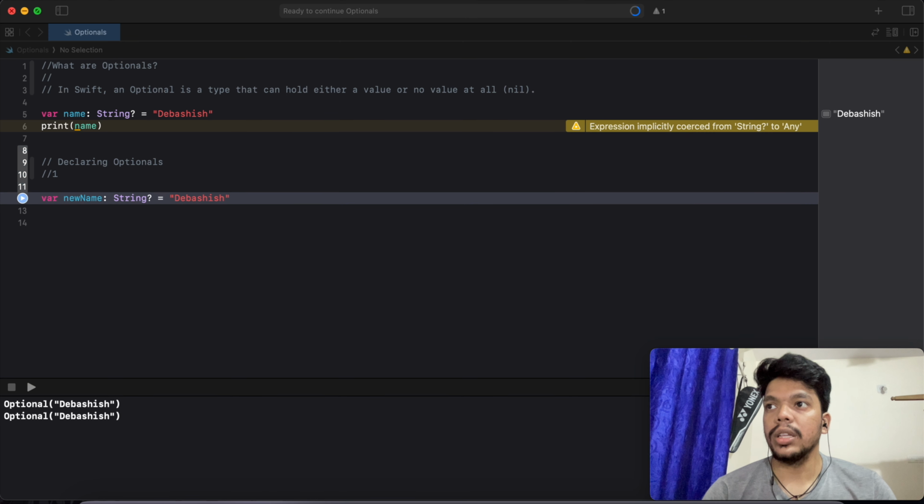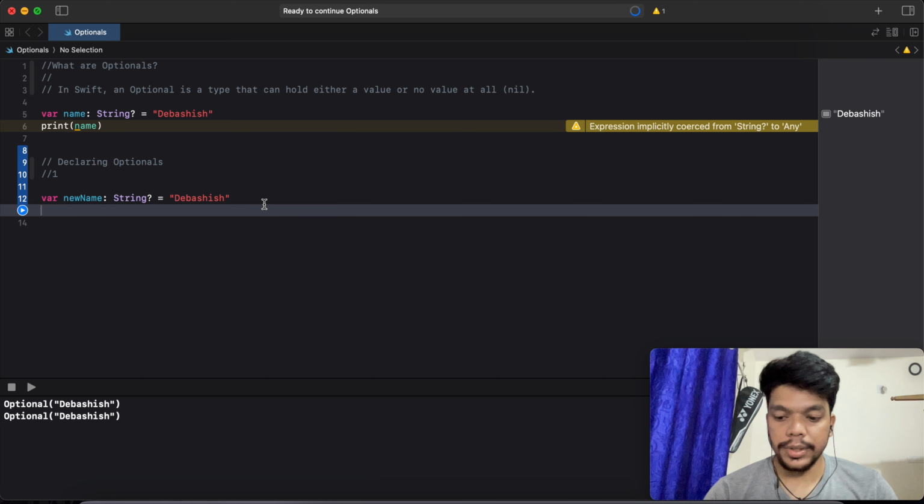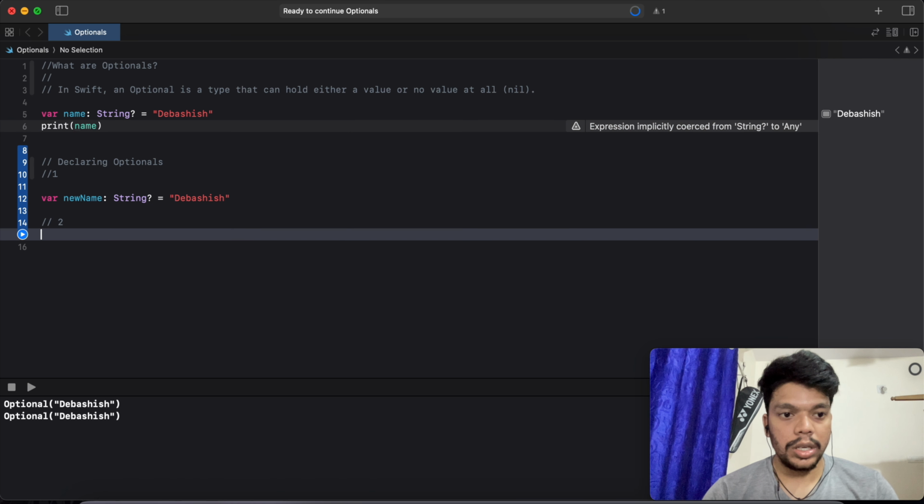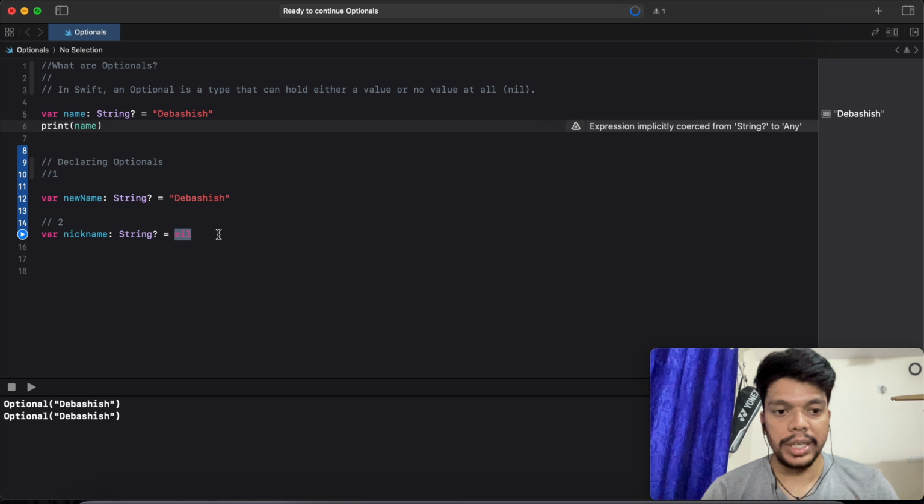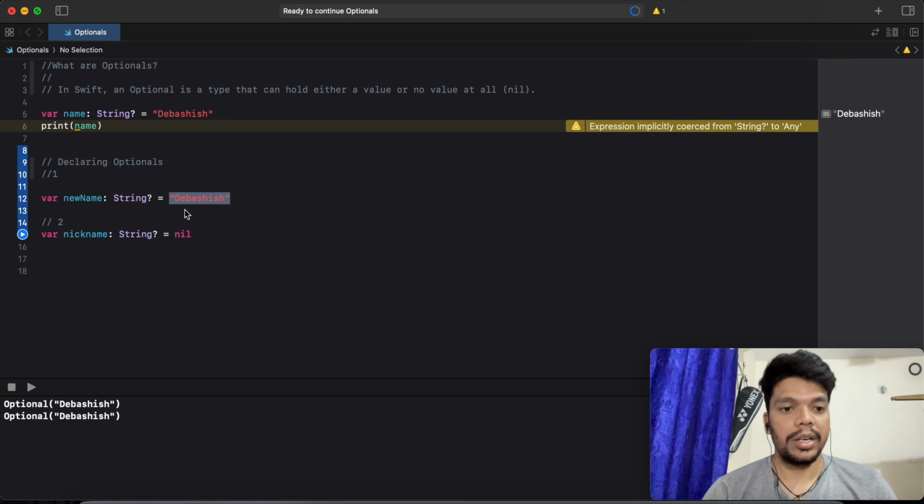Then I have another way: var nickname of type String optional, but the value is nil. It means that nickname holds no value, but newName holds a value. So both are the same type, optional, but the data contained in them is different. newName contains some data, but nickname doesn't contain any data, so that's why it is nil.